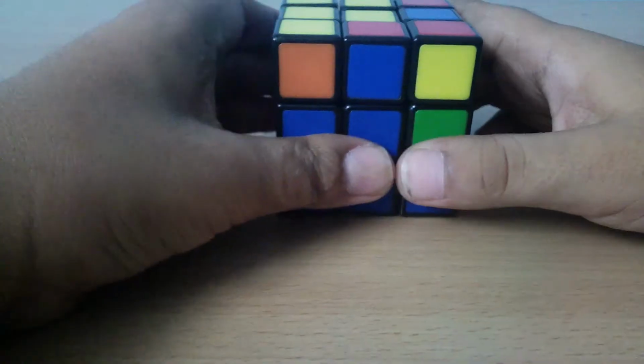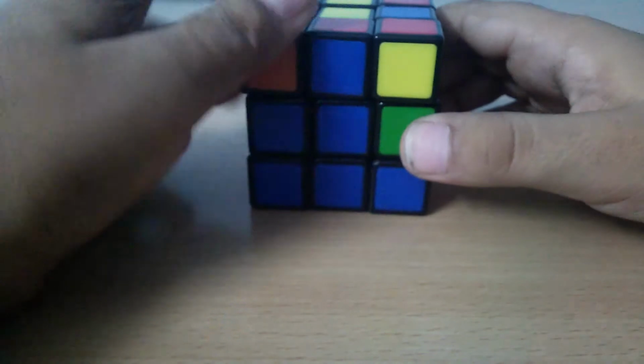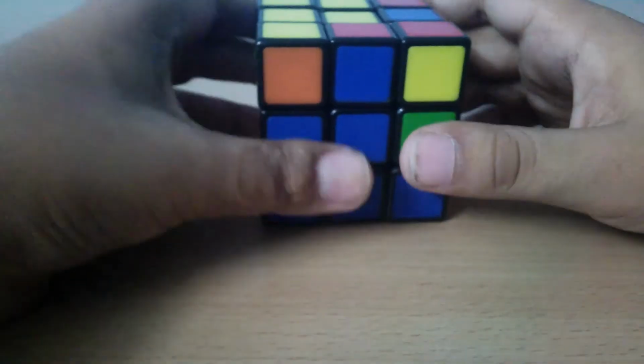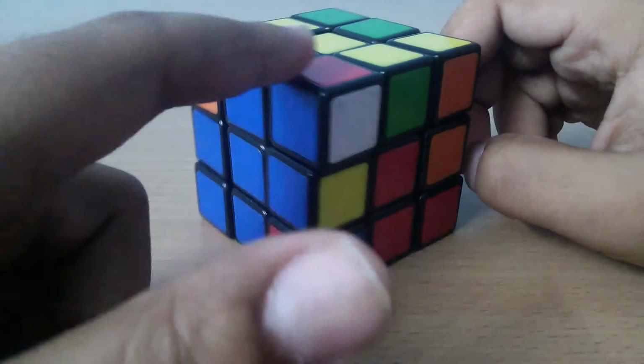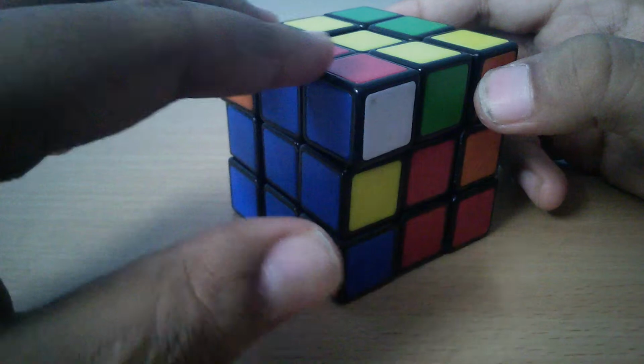So now how can you do that? Align the bottom color of the edge, which is facing you like this, has red there. This has the blue down. Align it with the center, and what do you do now? U, R, U, RI, R, I. And then you make a pair there. So now this is easy. I don't want to make it complicated for you, as I told you.